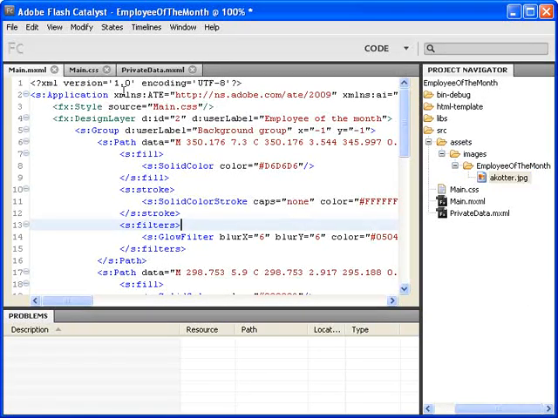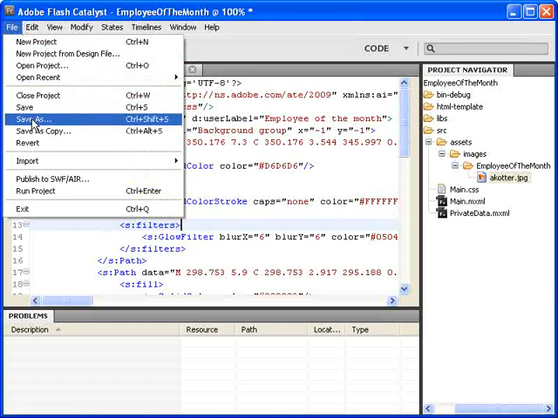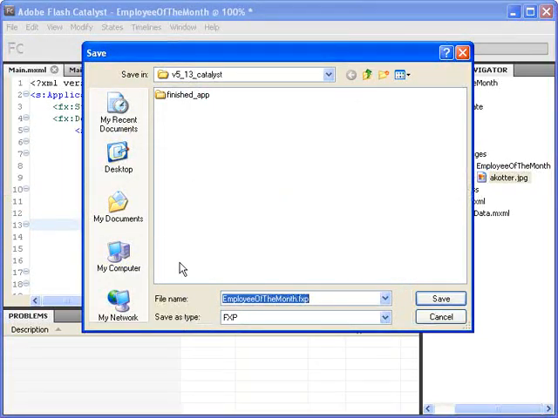I am saving this project by selecting File, Save As. The project name is based on the name of the imported Illustrator file. Notice that Flash Catalyst saves the entire project as an FXP file, which is also a Flash Builder project archive. This is not coincidental. Rather, it allows you to directly import a Flash Catalyst project into Flash Builder as the basis for your Flash Builder project. I will show you how to do this later in this video.